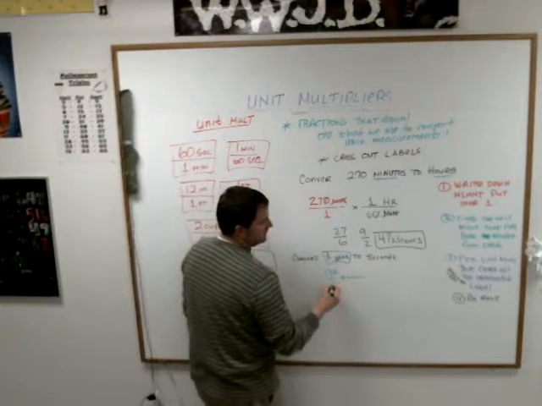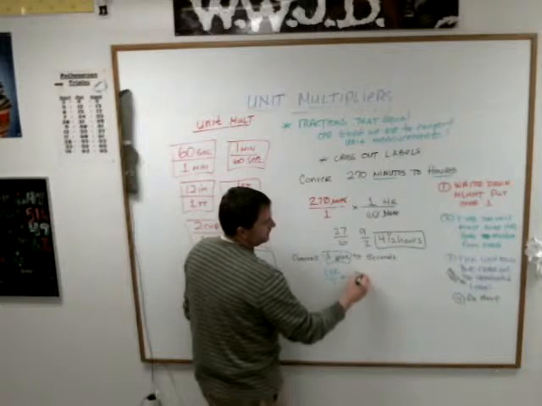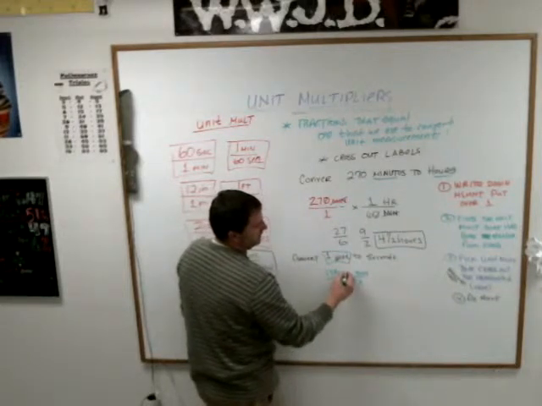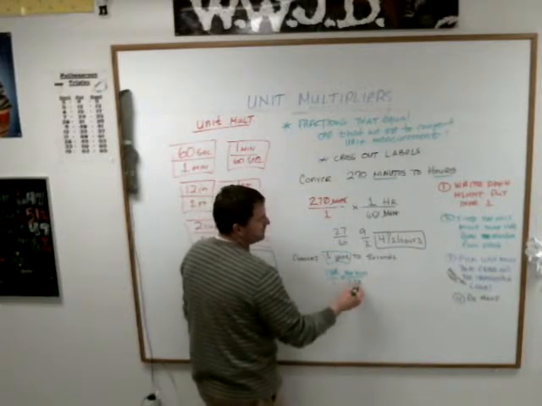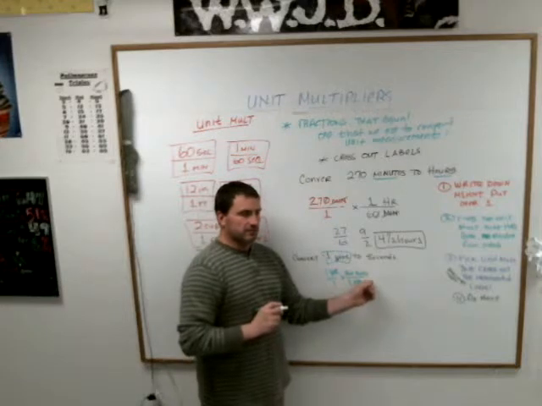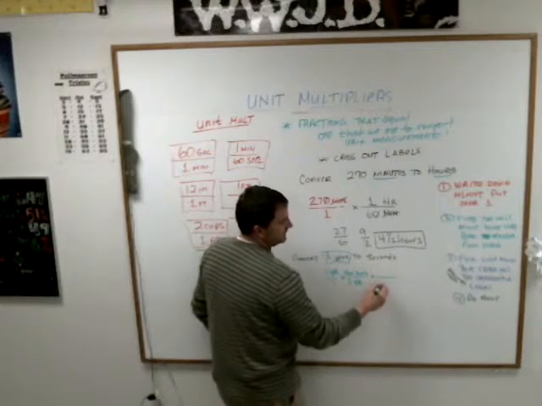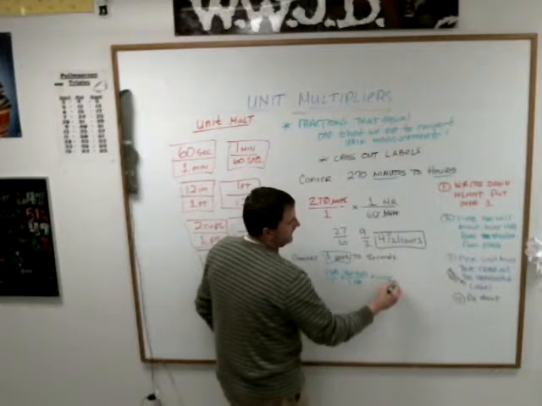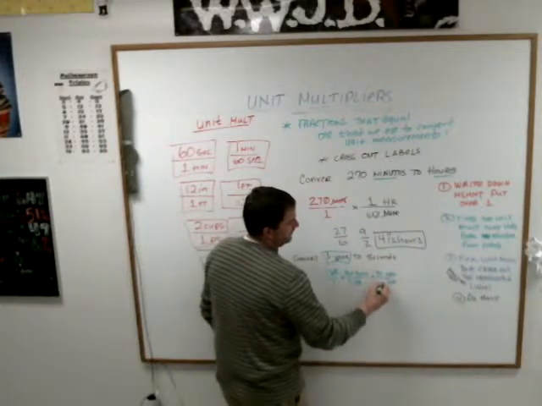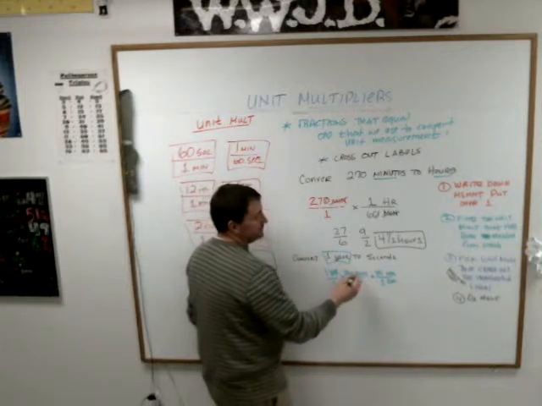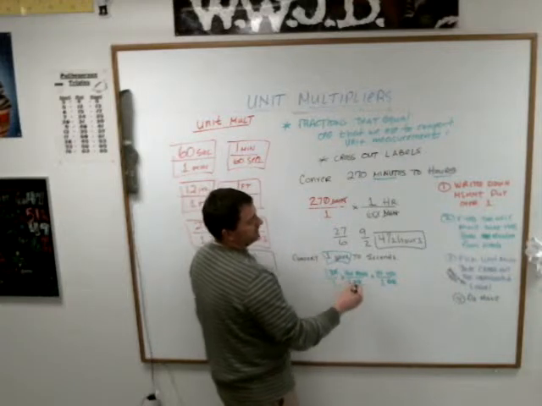The first thing I do is change my year, put year on bottom because it's on top over here, into days. And I know there are how many days in a year? 365. So now my years cross off, and now my answer is in days. It's 1 times 365. Now I need to convert my days into hours. How many hours in a day? 24, thank you. Now my label days cross off, and my answer is in hours, 24 times 365 times 1.